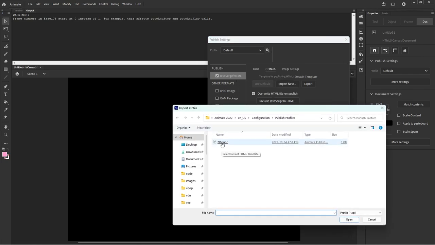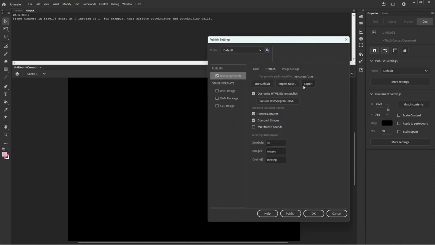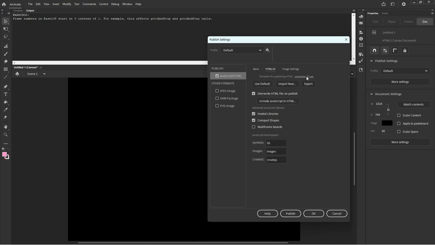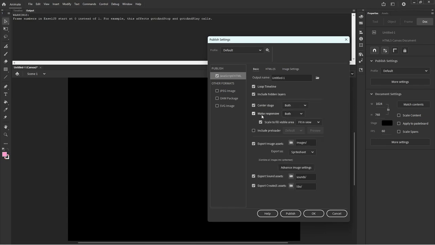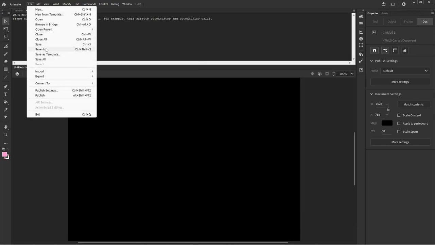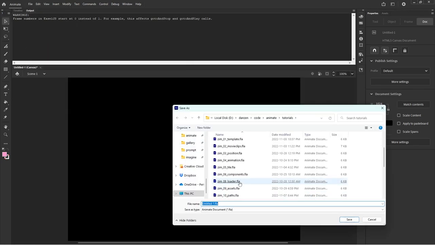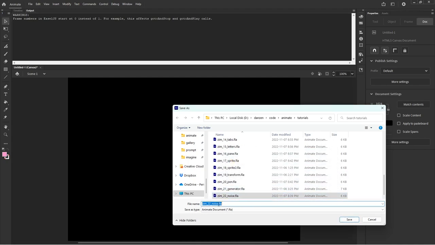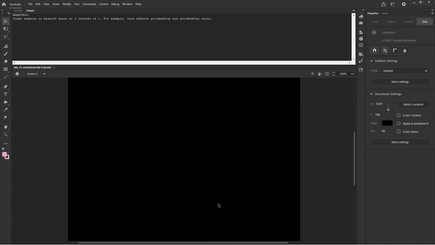So we're going to import a whole profile right here that does that for us. You see that HTML is the ZIM shim now, but under basics it does some centering. Okay, so we're good to go once we save this file. File, save as. Looks like we're on 23, so we're trying to get up to 30, number 23, and we shall call it SoundWave. Are you excited?